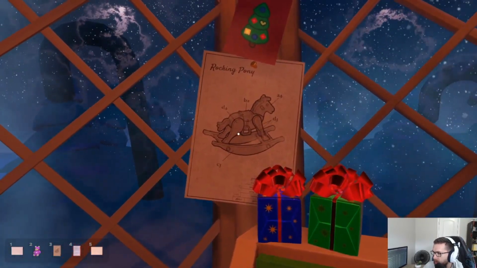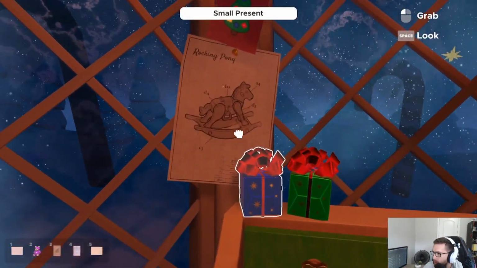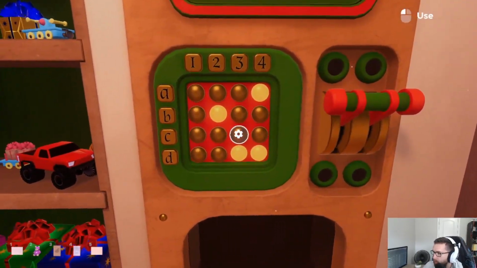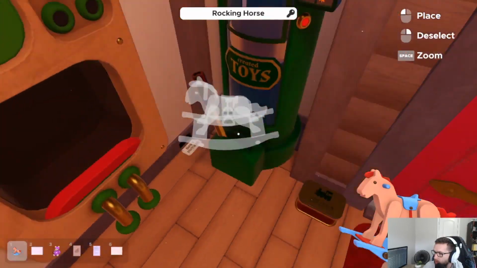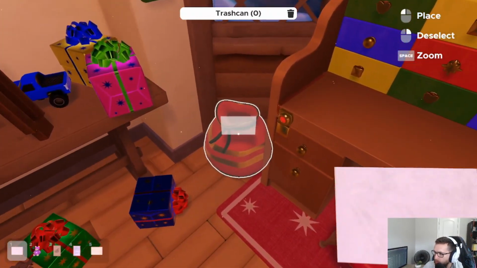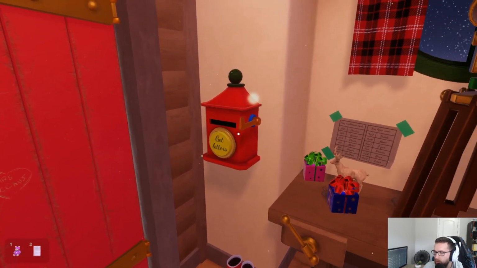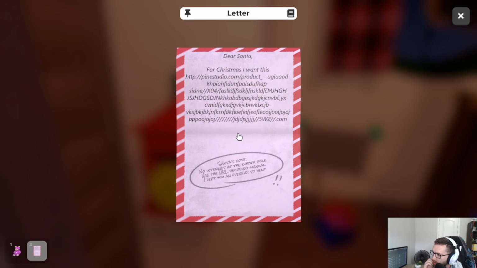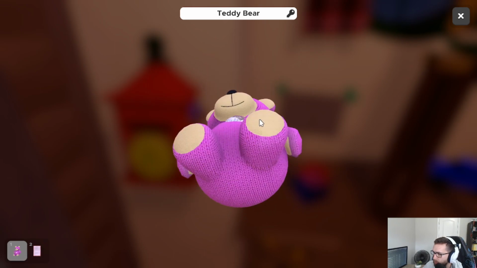And the pony, let's see. A4, B2, D4, D3, and C3. That should make a wood pony. A rocking pony. All right. So, throw this away. Don't need that. Oh, there's no more letters. So I need to find the decoder manual. I need to figure out what to do with this teddy bear too.